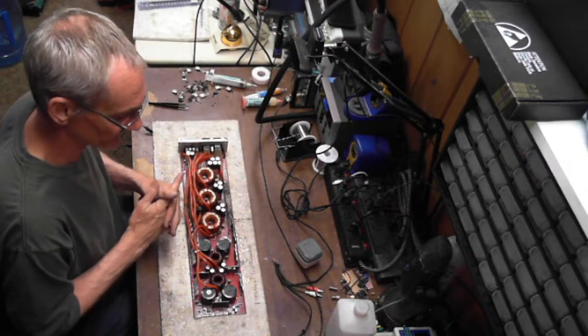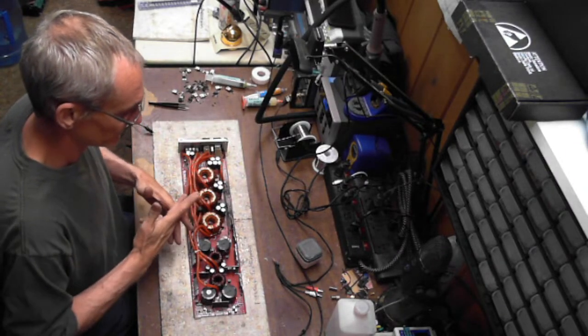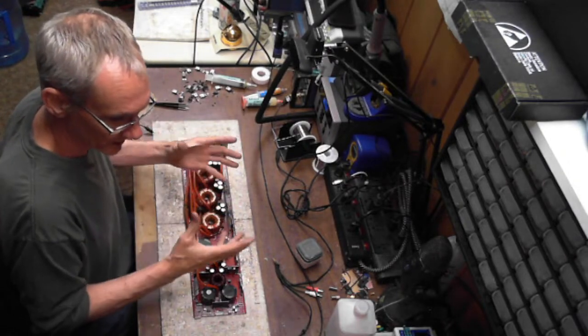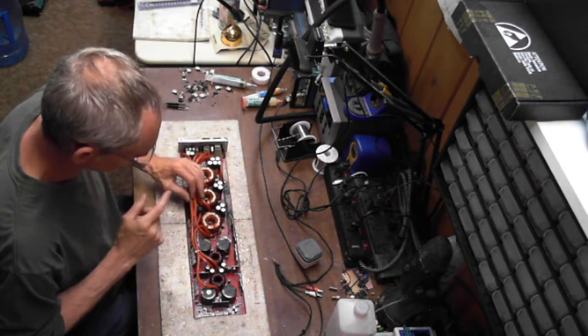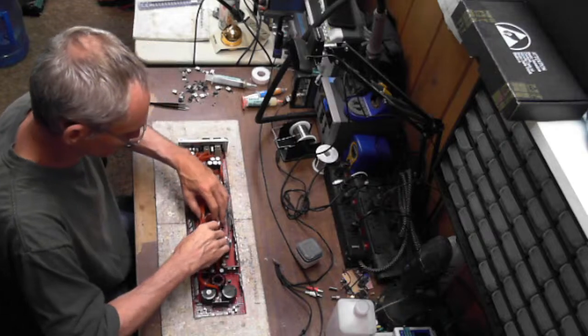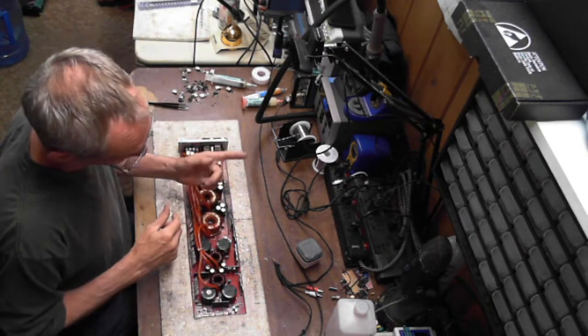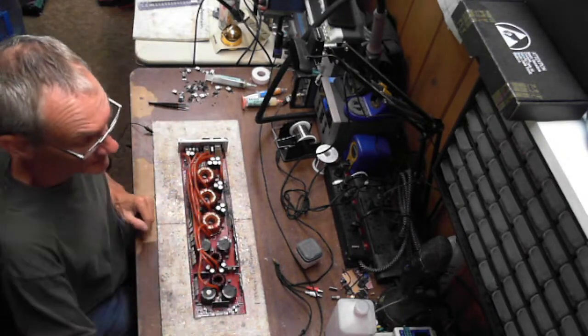Newark, I have gotten stuff from them. WinSource, LCSC, DigiKey, Mouser are all the common go-to places. I don't use DigiKey as much as I do Mouser or Arrow. I also use Arrow quite a bit too. They're all great people.